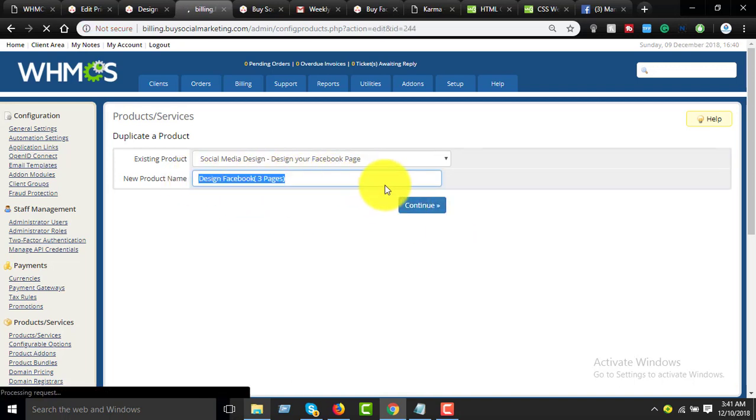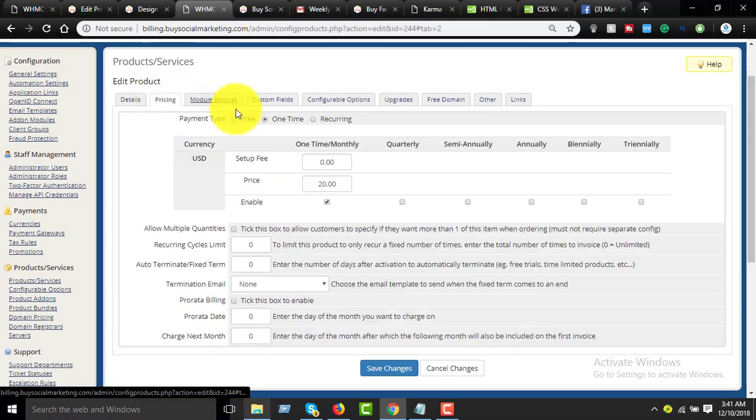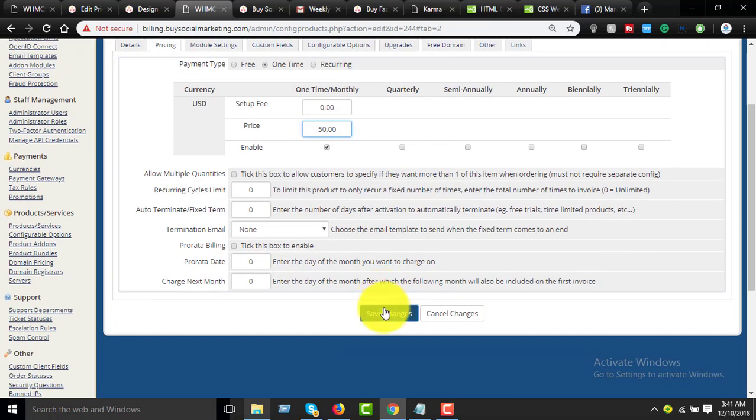Continue. Then just change the price to $50, then save.